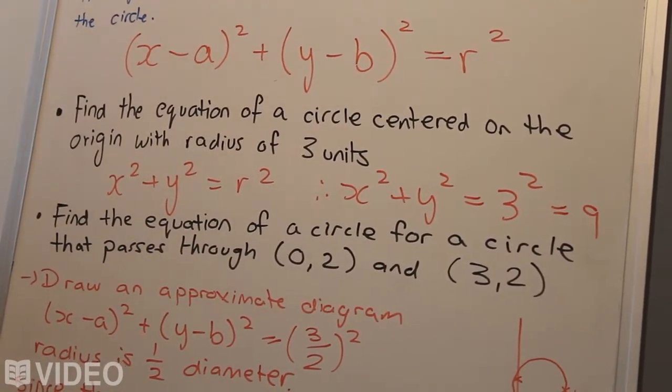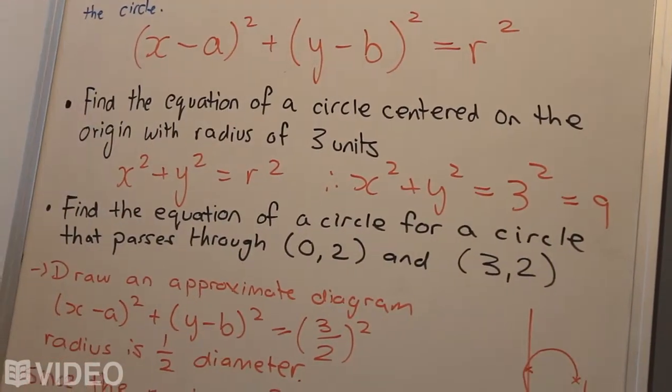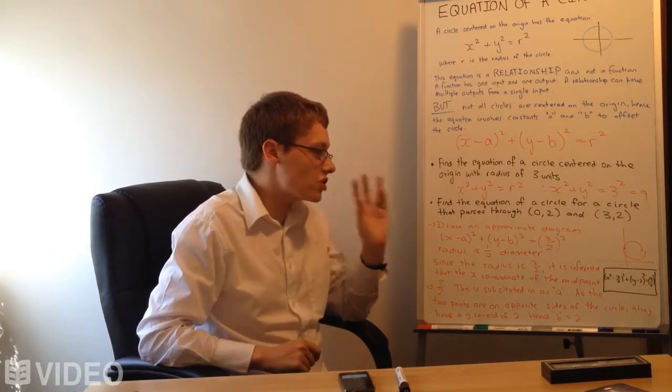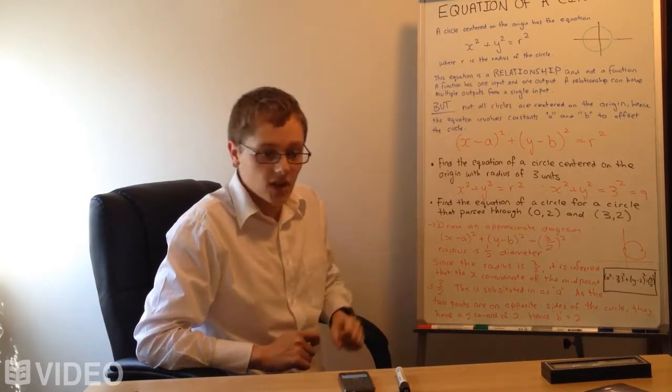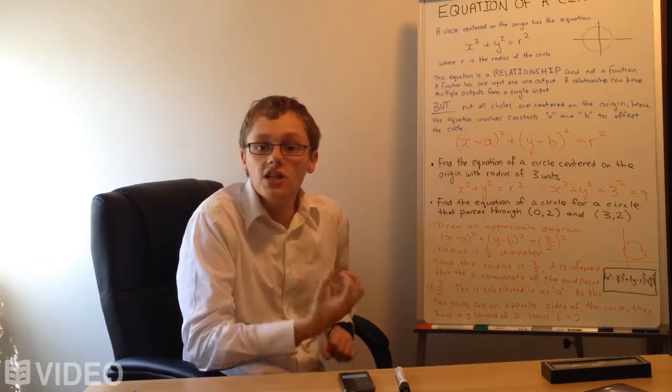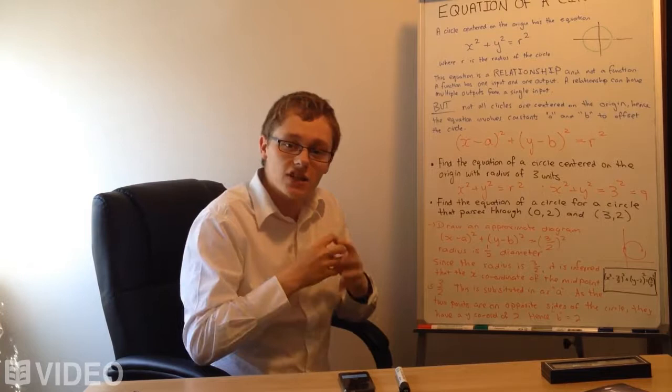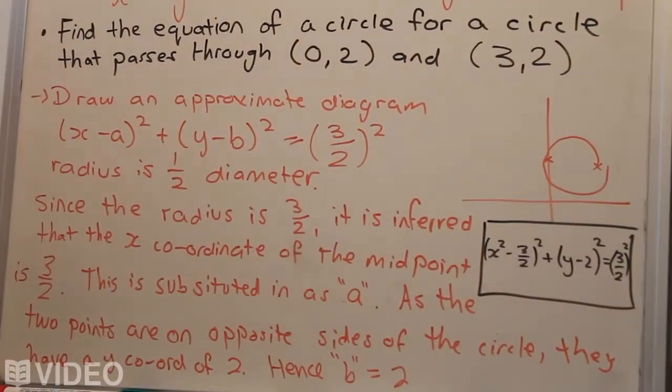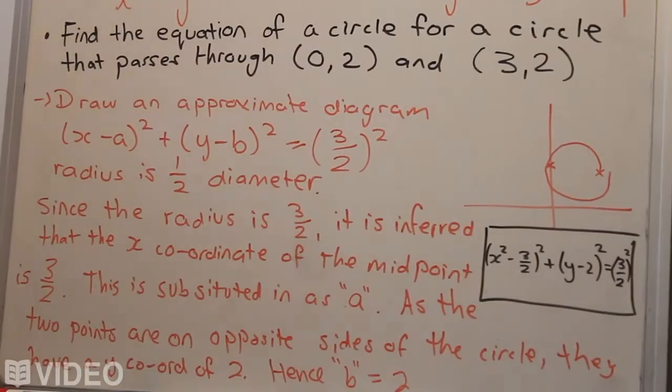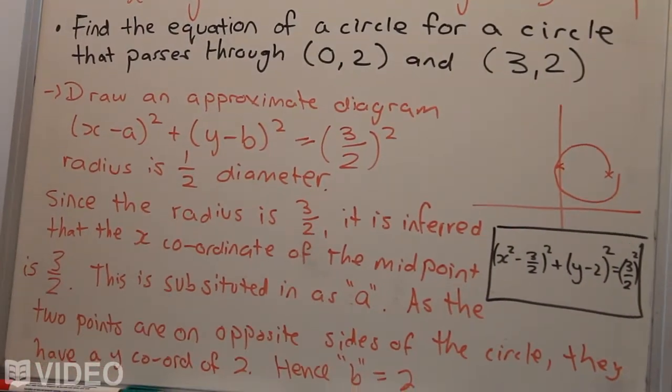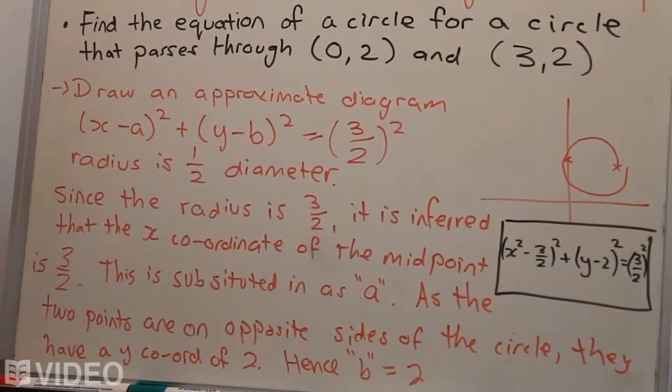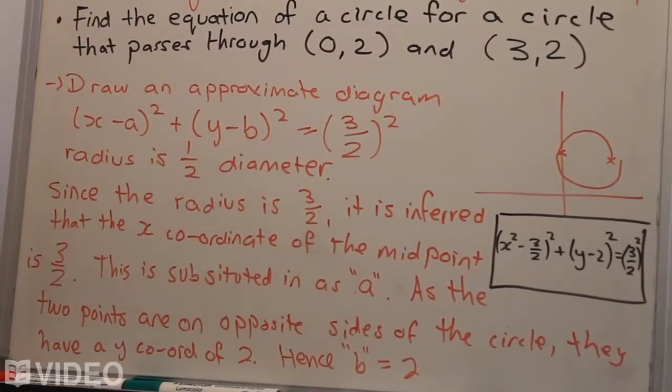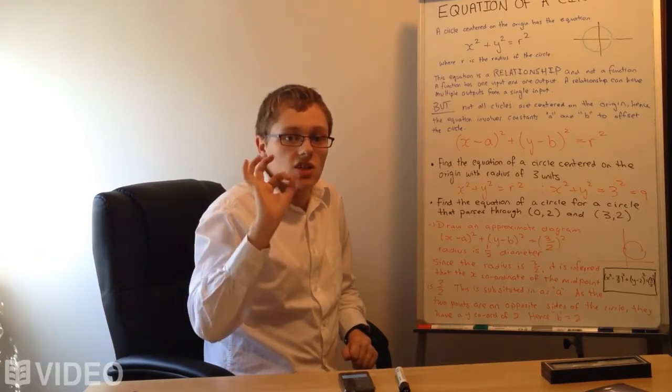The next one is slightly more complex, and actually works off this second formula to do with the offset. Find the equation for a circle that passes through the point (0, 2) and (3, 2). Okay. So when you get questions like these, these are a little bit more challenging. You want to actually have a diagram with you, so you can make sense visually of what's happening. So I drew a little diagram in the corner here. I plotted the two points. They're obviously on the same horizontal line. So they're opposite each other. Once I've drawn an approximate diagram, it doesn't need to be a work of art, just so you understand where the points would be in the circle. We need to actually find the midpoint, the actual center of the circle.